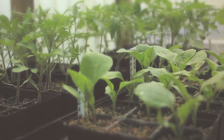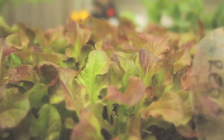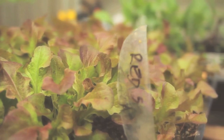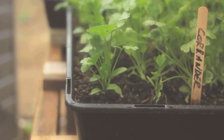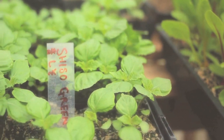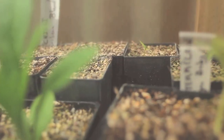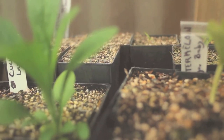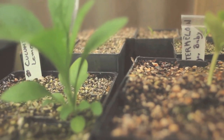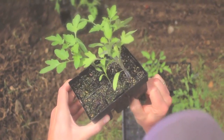Right now we've got heaps of broad beans, lots of green salad greens, lots of brassicas — cauliflowers and broccolis. Beetroots are coming on, strawberries are starting to come on. Garlic — we'll be harvesting garlic in the next couple of weeks. Potatoes are coming on in the back. A few of the staples from our land here, and then looking into the community for what we can find locally.